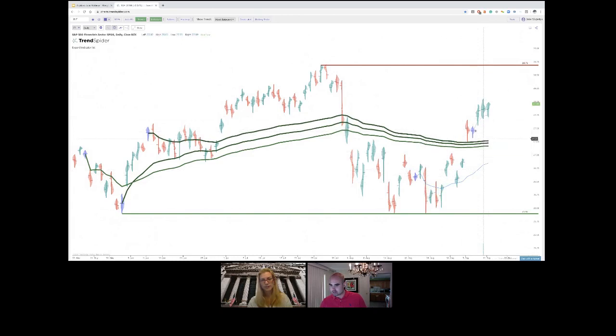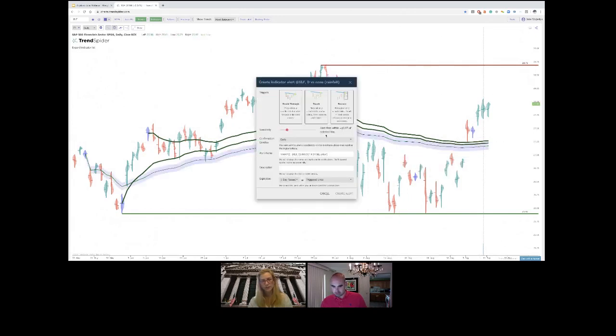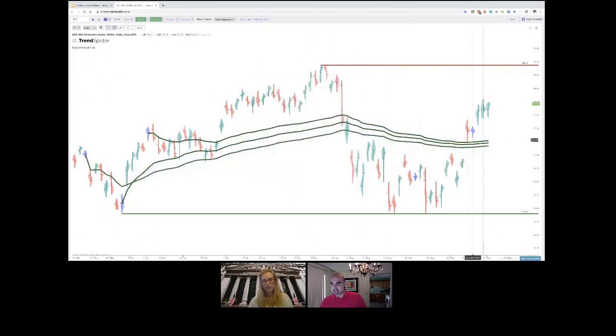And if we create it from here, you can even see with this blue raindrop, it is finding support here. But if we do anchor them from the longer term ones, you can see how this general band of anchored VWAPs did act as resistance, not complete resistance, but if we created that alert around it, we would have been able to capture some of that price action. But the thing is, we finally broke through it, gapped up, touched this perfectly, and this has now been a base for the next move up.